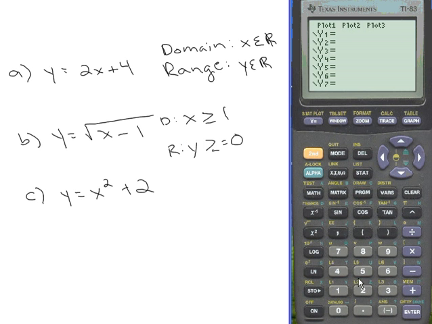Lastly, we have x squared plus 2. Graph that. And now we have a parabola. So same thing, if we expand our y maximum and make that taller and taller, we'll see that the graph continues to move in that direction. It's going taller in the vertical direction, but it's also getting wider. So it's expanding to the left and it's expanding to the right. So our x is going in both the positive and the negative direction, as well as our graph getting taller.